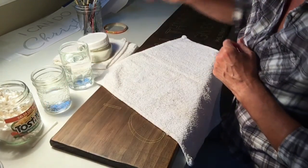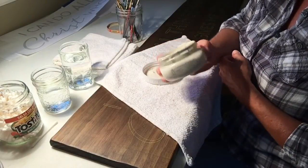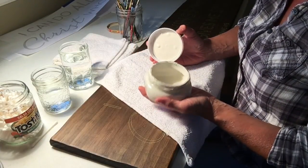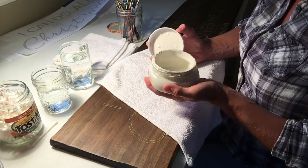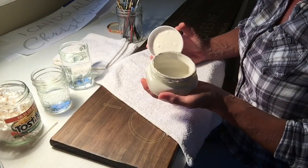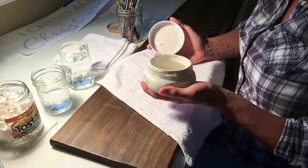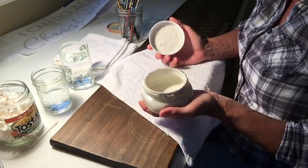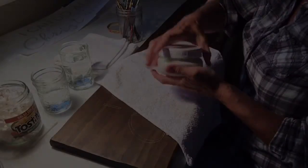So, I've got my paint here. This is actually a chalk paint, and I've added a little water to it to thin it out some. That's something that you kind of have to play with. I can't really tell you how much water to add because it all depends on how thick your paint is to begin with. You want it so that it smooths out pretty well, but you don't want it running all over the place. So really, that's just going to be trial and error for you.